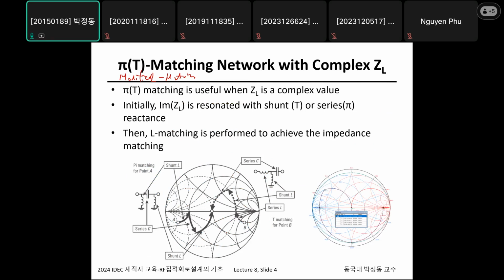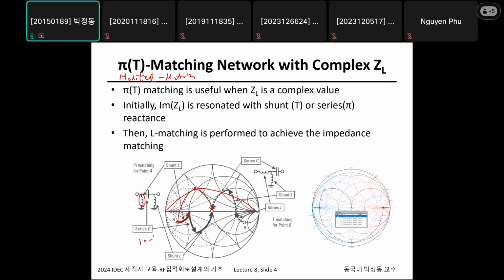How can we just modify? This is similar, right? Previously, we did something like this. Instead of doing it like this, which requires a higher network quality factor, it just uses a reactance term to resonate out. So, for example, in this case, we add a parallel inductance, so we just resonate out the capacitive part.